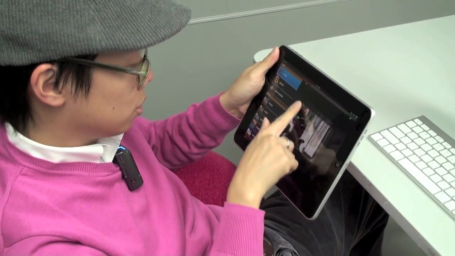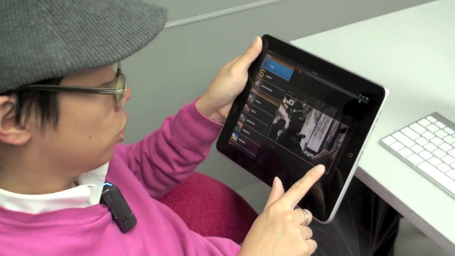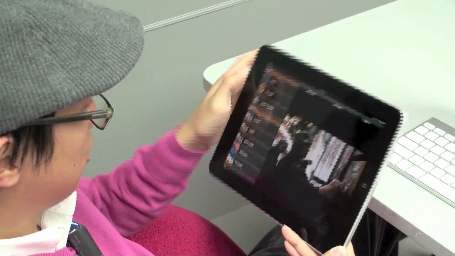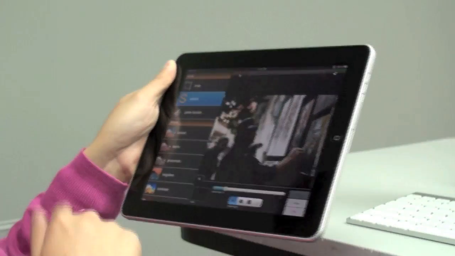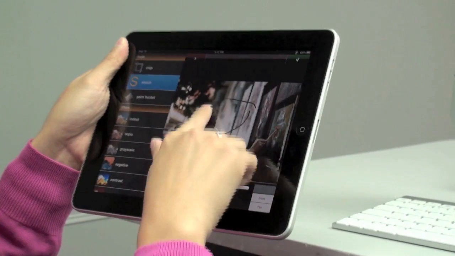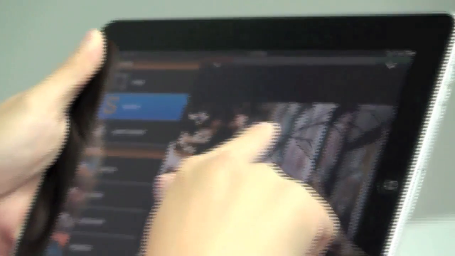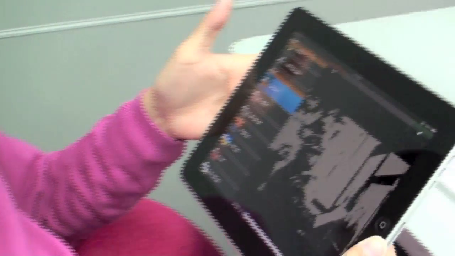Photopad. Another editing tool for the iPad. Crop the image, and it's actually better than the other one because you can move it around the screen. Let's choose that as a crop. And that's very snappy. And you've got a little history here so you can go back to the previous. Sketch. So you can absolutely ruin your images with a rather comical phallic object. Let's cancel that.